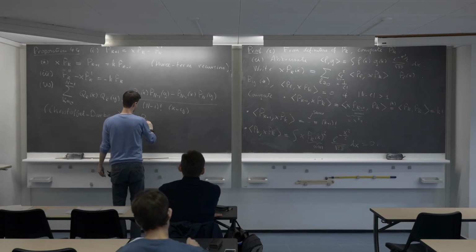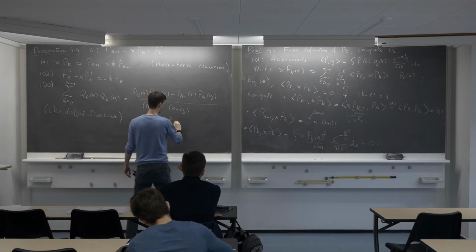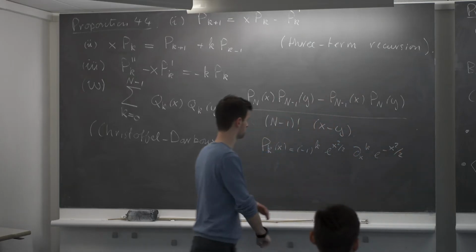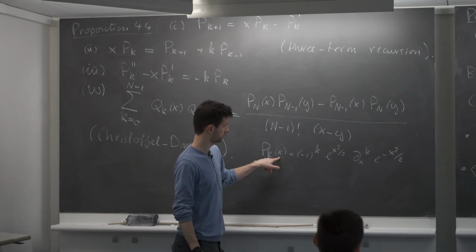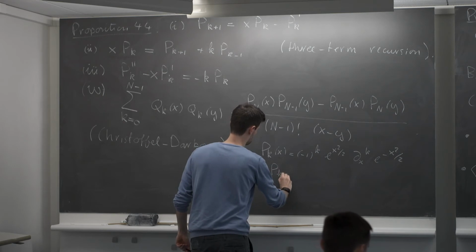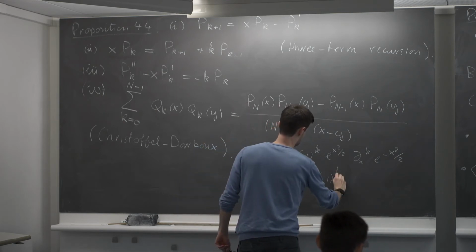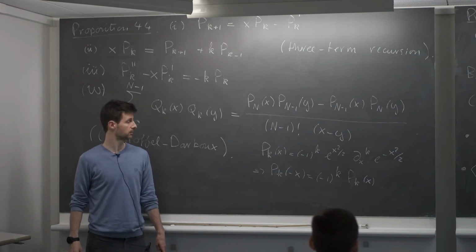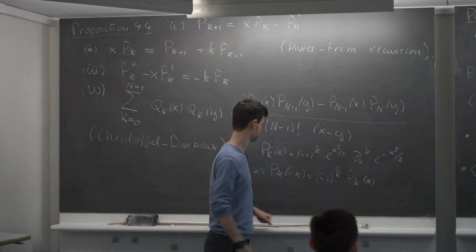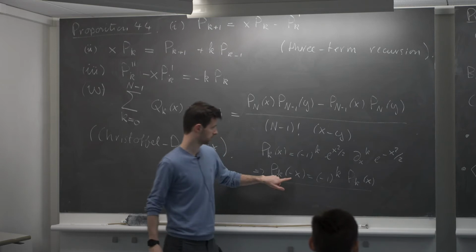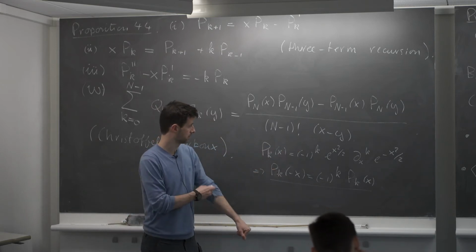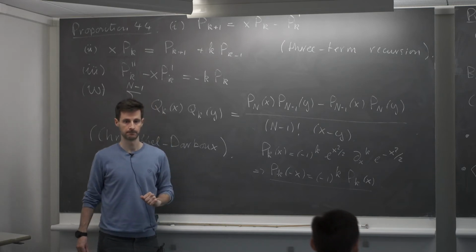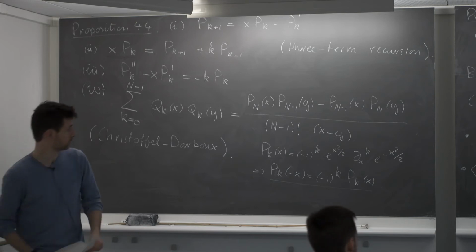If you recall, my pk of x was minus 1 to the k, and then I had e to the x squared over 2, dx to the k, e to the minus x squared over 2. Now if you send x to minus x, then from this you will get minus 1 to the k pk of x, just by the chain rule for derivatives. Is this okay? So using this symmetry property of pk of x, I see that pk of x squared is always an even function. Is this all right? Okay, so that's this property 3, and now you see we're done, right?